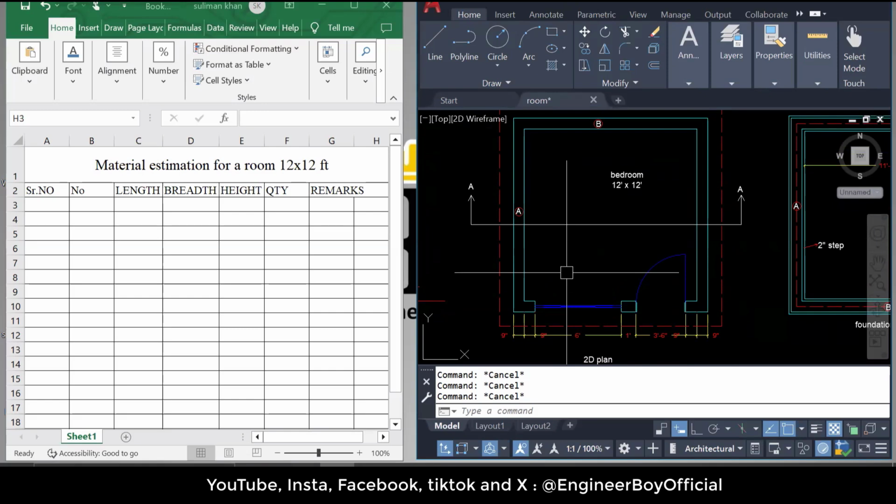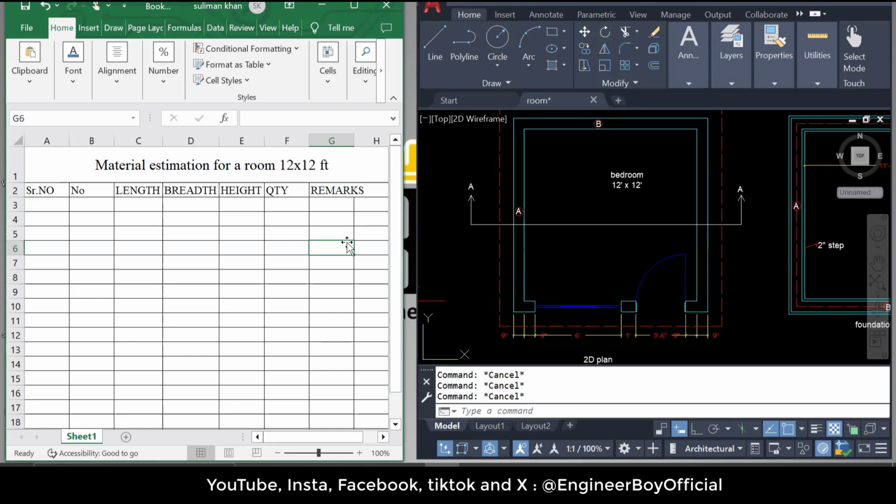Today we only discussed the layers. Okay, so now there can be different methods in order to determine the quantities, like maybe the center line method, and there can be elementary methods. There can be the long wall and short wall method. I believe you guys have heard these terminologies before.